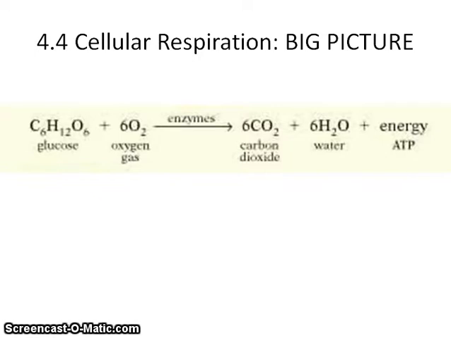We started with glucose. It goes into the reaction of cellular respiration. We have already turned glucose into pyruvate and then acetyl-CoA, and then we have basically turned it into FADH2 and NADH from the Krebs cycle. So we've already broken down glucose that goes in. We haven't used oxygen yet. We have given off carbon dioxide in the Krebs cycle, so that piece has been given off. Water hasn't quite come into play yet, and we have made energy.